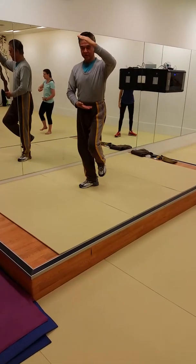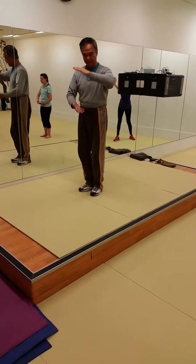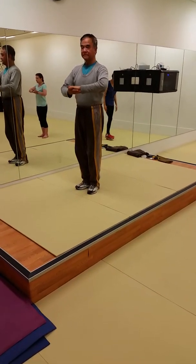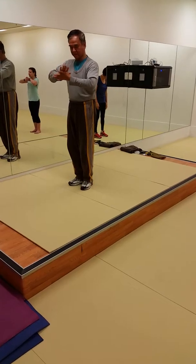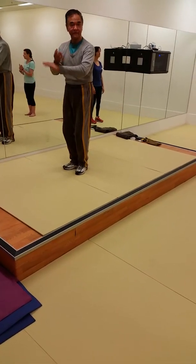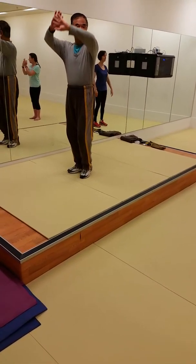Now this time become a left in this 45. Now when this left hand drops down, this right hand moves to the dantian, okay? Then you come up in the 45 degree here. For three times, deep breathing in. Watch it, three times. Fill up the lung, then three times, slowly get everything down.